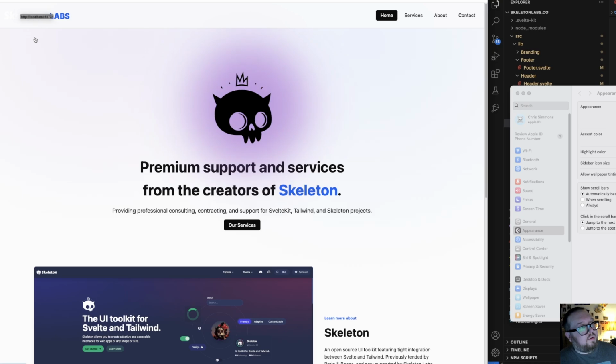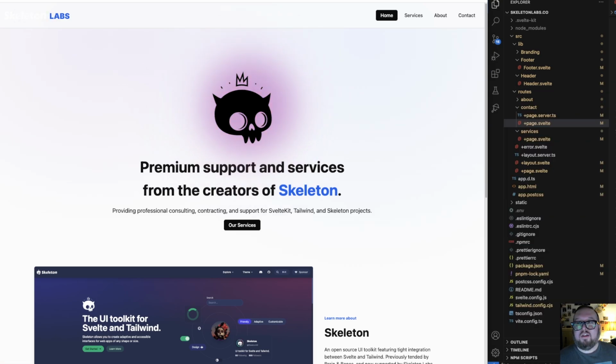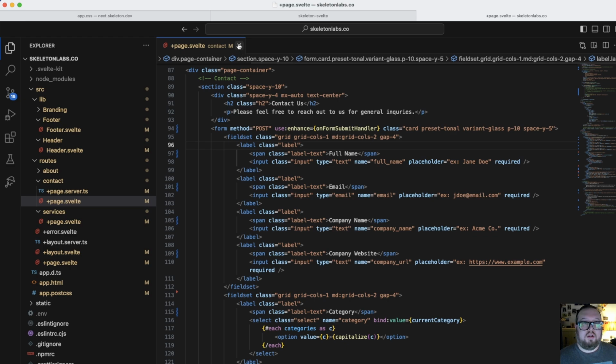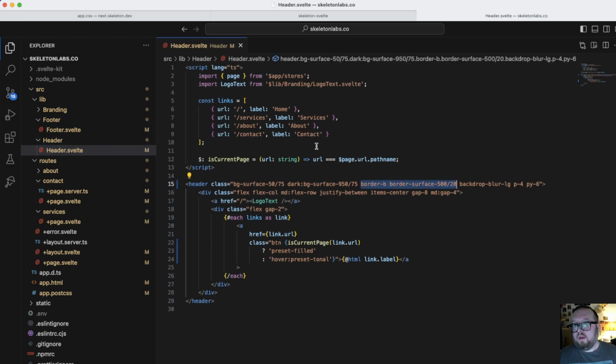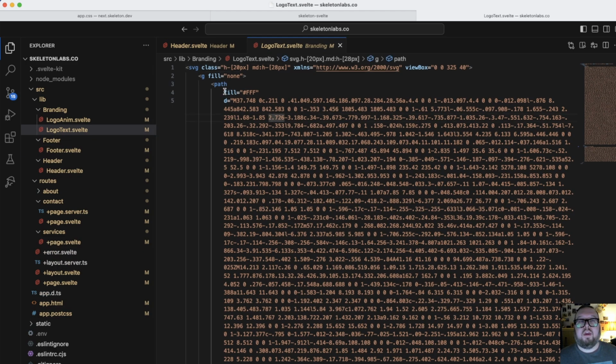Sure enough, looks like we have some text that's missing up there. So let's go fix that up real quick. I'm going to jump back over to the application. That's going to be part of our header here, and it looks like it's our logo text. So what we're going to do is change this. We don't want to use the fill. We want to use a class that we define.